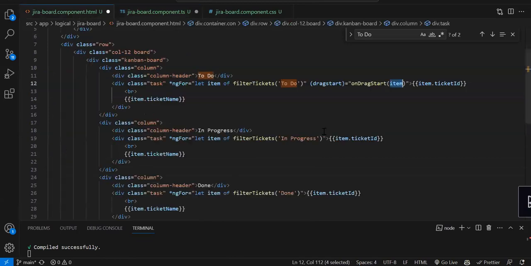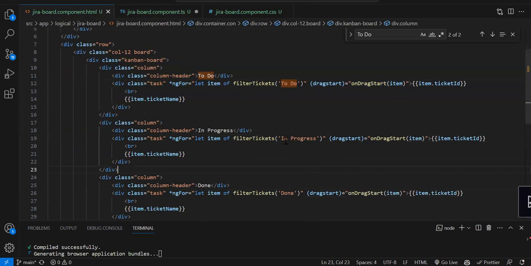Now this function will be needed over all the ngFor tickets. Once I start dragging, the next event will be when I drop, and I will be dropping on a particular column.